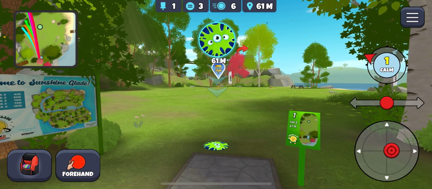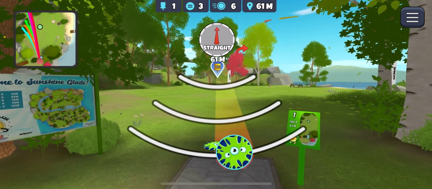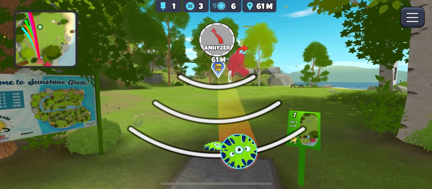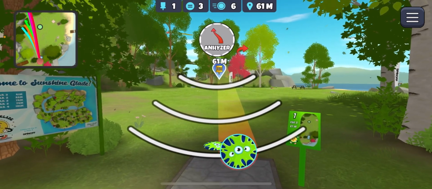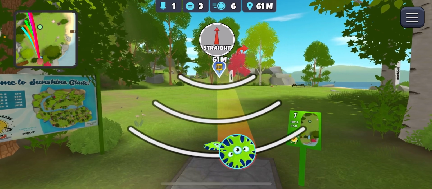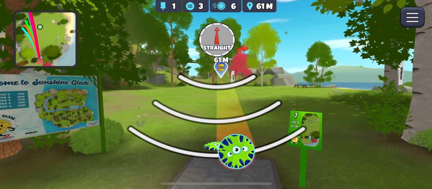61 meters. I'm going to use my standard aim point. I like to use angle on this shot. I found a spot where it flickers between straight and hyzer, and then it goes right. I want to go right where it says straight. So then I'm waiting for the sway.